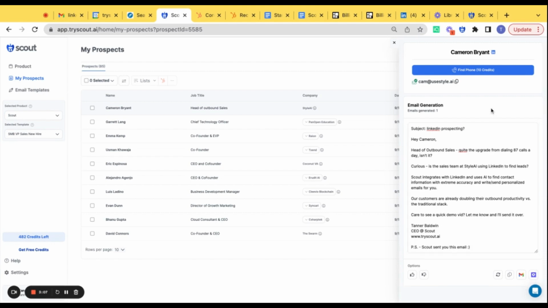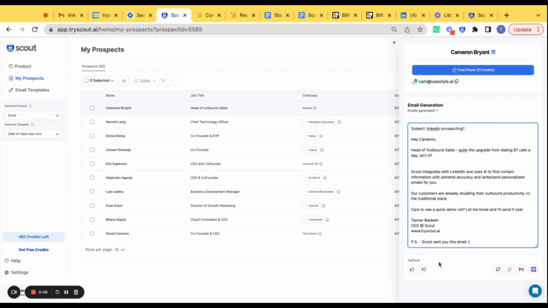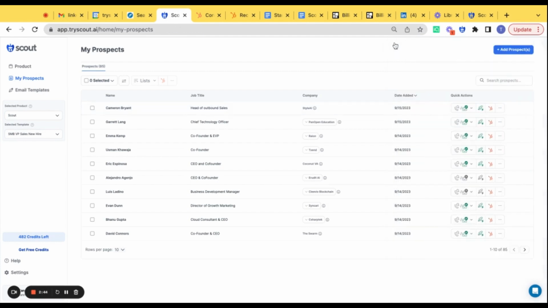And then the rest of this template was actually written by me, copy that I don't want to change, and I'll show you how that works in a second. But I can very easily review this email, edit it if I want to, and send it directly through the Scout platform through a Gmail integration. We also integrate with Outlook and engagement tools like Outreach as well. So that's how I would send that email. And so you'll notice that in just a few clicks, I went from someone's LinkedIn profile to a well-crafted sales email that's in their inbox in about 30 seconds.